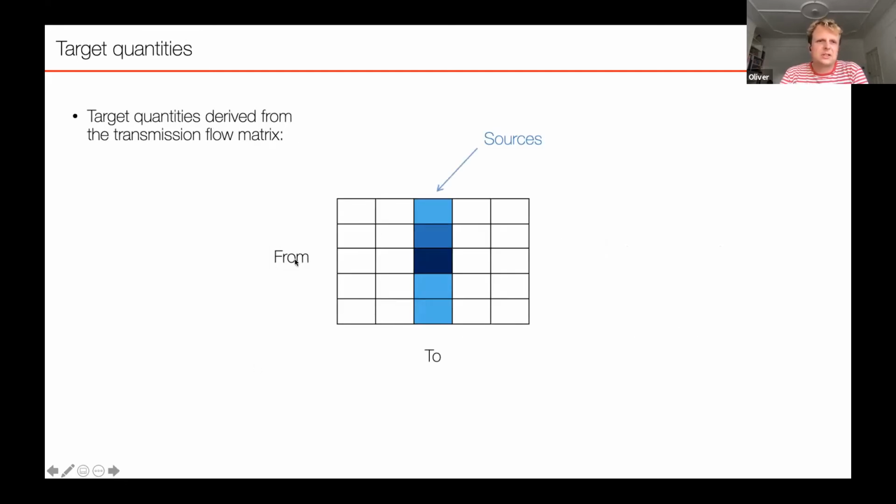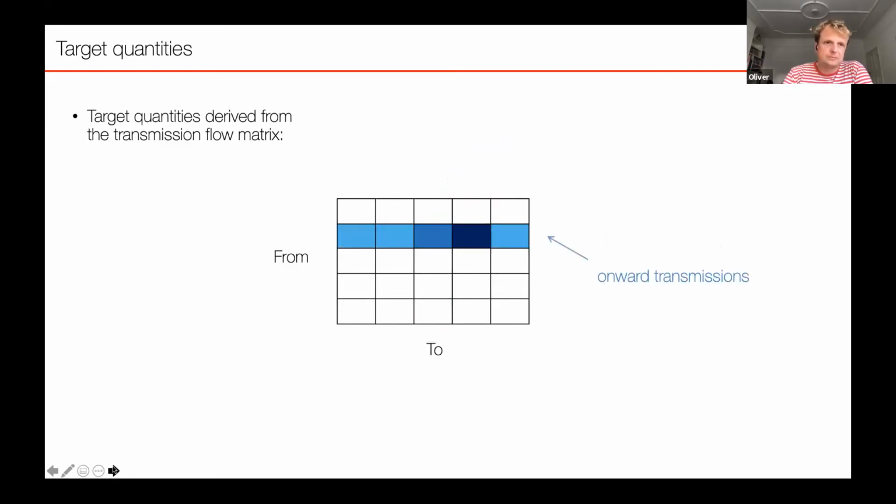What are we really interested in when we look at this flow matrix pi? We're interested in, and this is terminology now, the sources. So we keep a recipient group fixed, and we might be looking at flows into a low HIV prevalence area, and we ask what are the sources of these. Conversely, we'd be interested in who's transmitting onward. So if we keep the from population group fixed, and we ask who they are transmitting to, these are the onward transmissions.